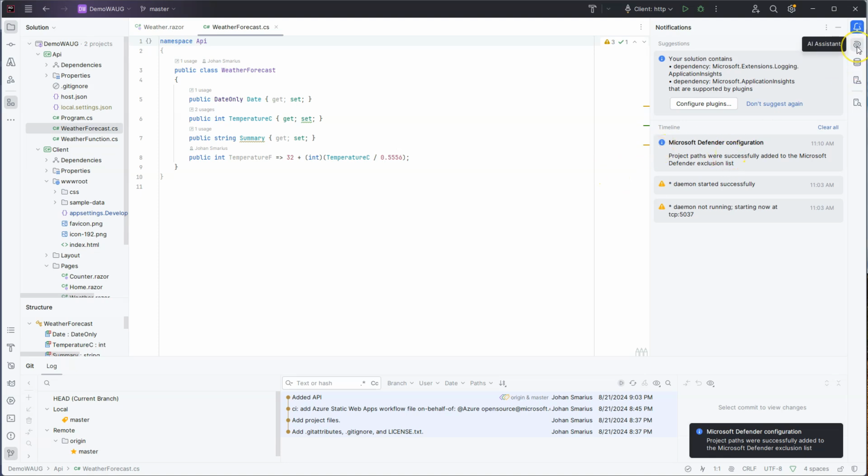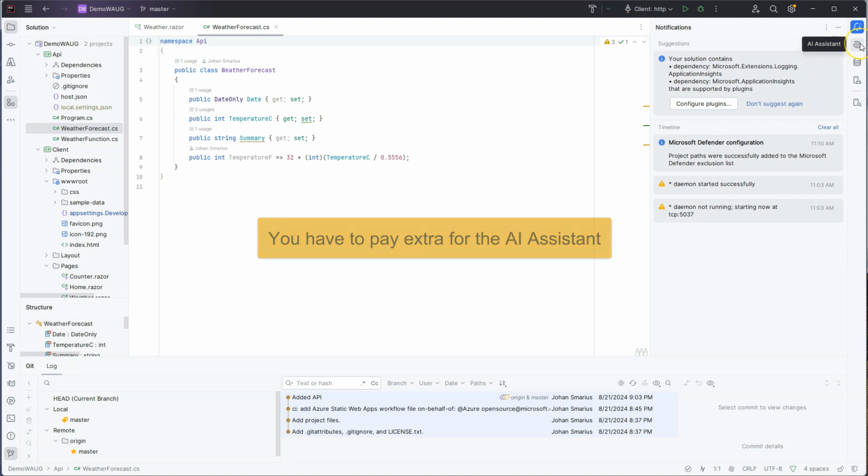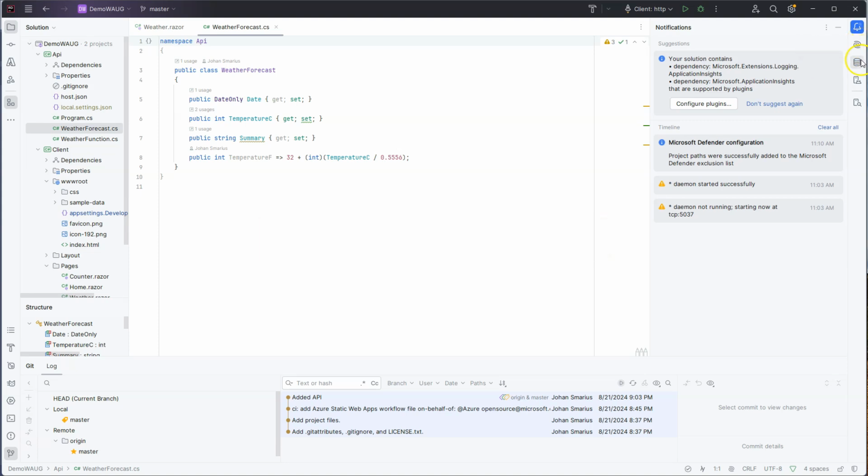If you go here to the AI assistant, this will not be visible within the default configuration, just as you can use GitHub Copilot even within Rider. There's a different AI assistant that is being produced by JetBrains. I have this one installed in this version of Rider, so you will see my AI assistant. Functional wise, they can do the same.